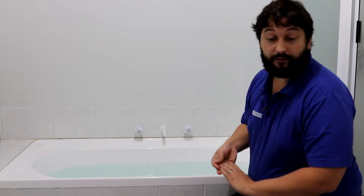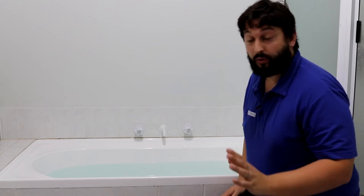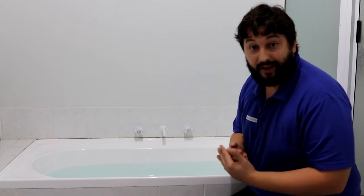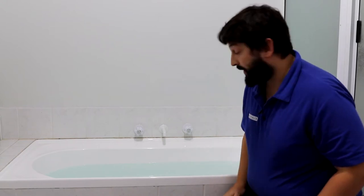A bath's a good idea. If you have a paddling pool or a pool outside, that also works. Please, if you are going to test your boat in a pool, make sure that you're very, very careful around the edge of the pool and make sure that you have adult supervision as well.